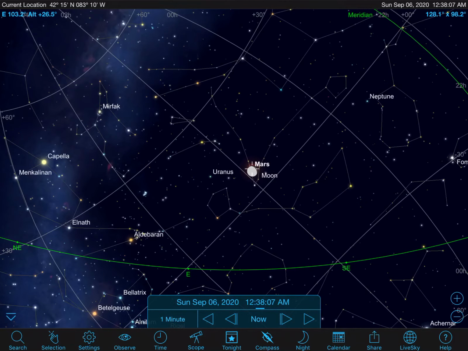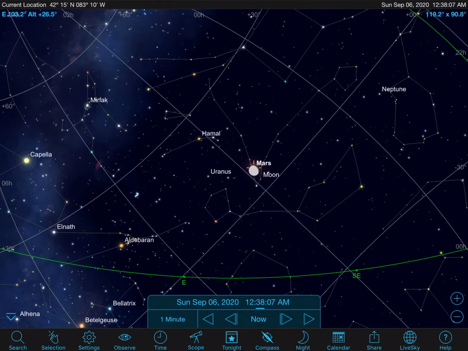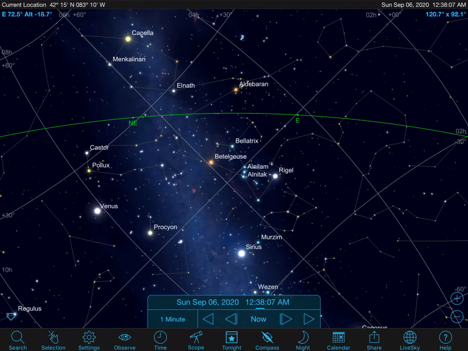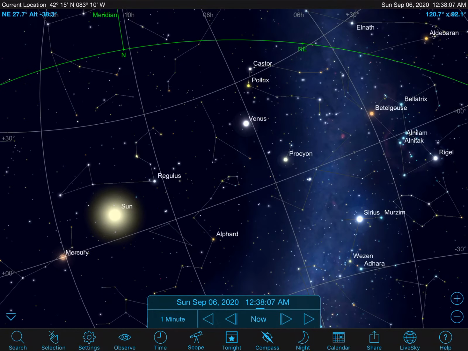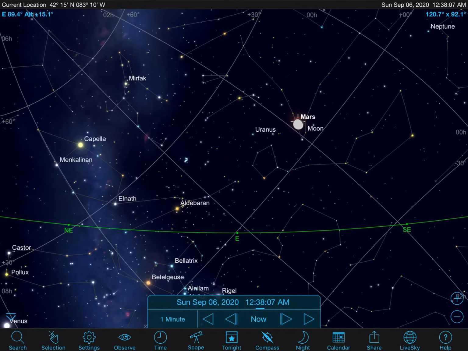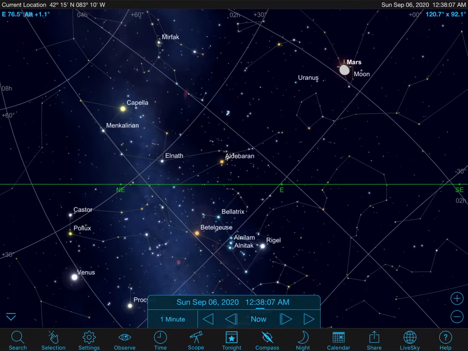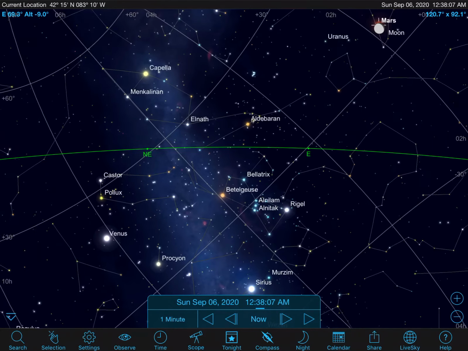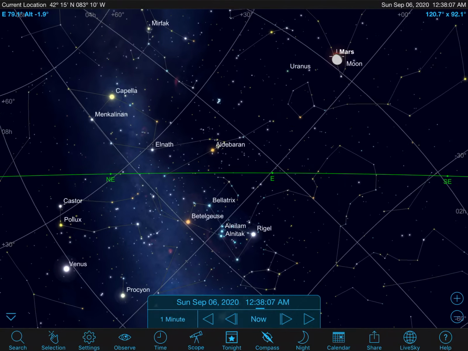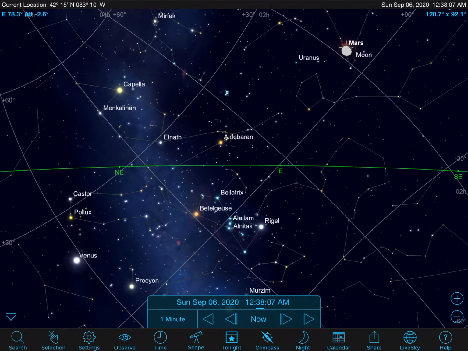There's the eastern horizon in the east. In the northeast it would rise, and the sun is below the horizon. Where is it? It's way down here, right? So it's lighting up these objects. It's not lighting them just in relation to the horizon, but in relation to where they are in relation to the sun in their horizon.